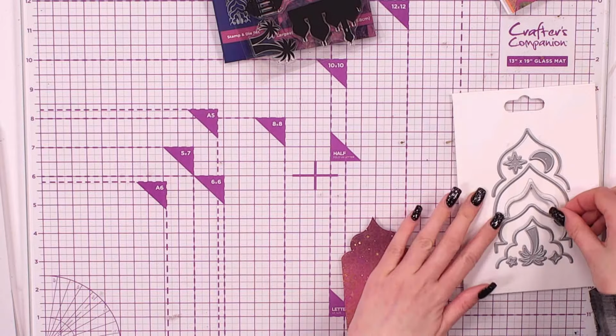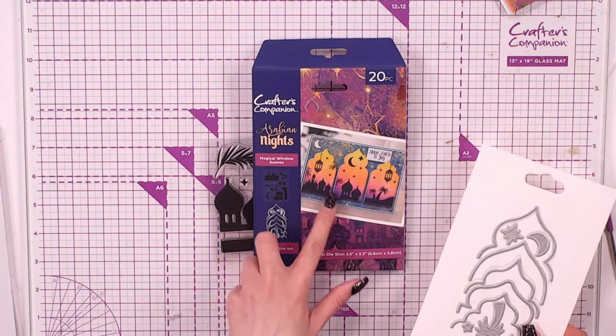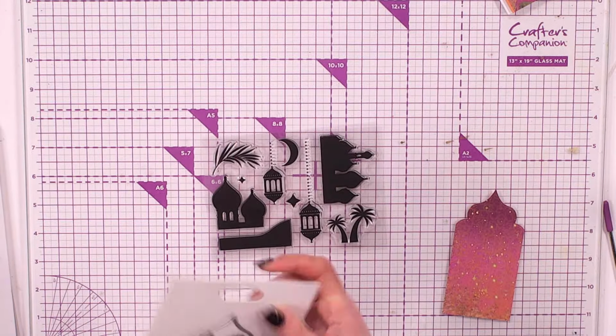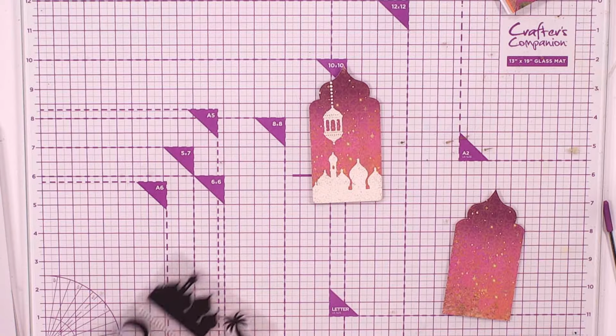Then all we've gone ahead and done already is we've taken some of the fabulous stamps from this collection, and I love the way that on the packaging there we've got all the gorgeous silhouettes. We've got that beautiful crisp black stamping against that lovely bright background. But what we've done is something a little bit different. We've actually gone in with some of our white embossing powder there.